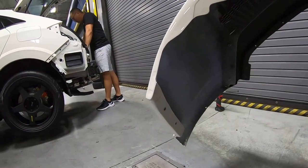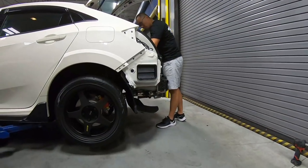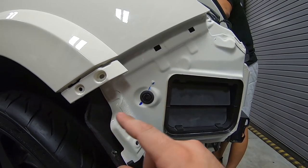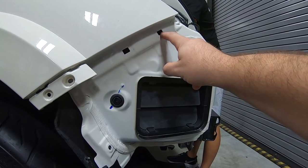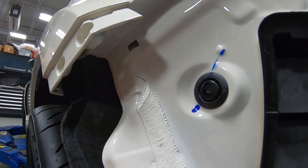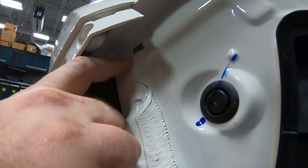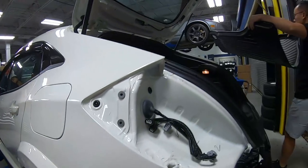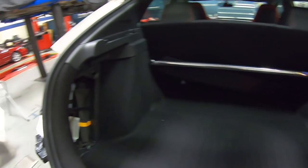All right, so we're ready to put the bumper on. Now you can see there's two holes for two bolts. This does not bolt in the traditional fashion. We had to remove that retainer right here, and it's actually gonna bolt through these two holes with two bolts. There is a third hole right in here that doesn't get used, that gets a clear film we put on there so water doesn't get through. Now what Mike's doing is removing all of the interior panels to gain access to those two holes.